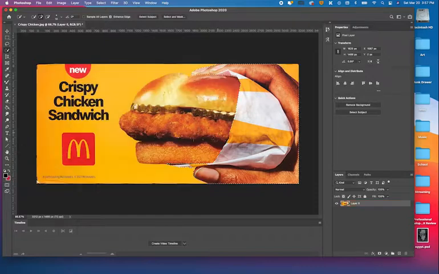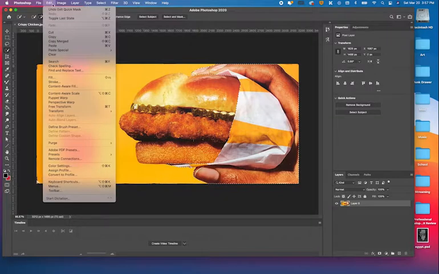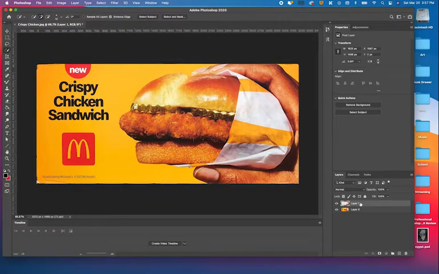Another useful thing you can do to check your selection is to just press the Q key. That turns everything that's not selected into red, and then you can see really clearly. So what I want to do is copy what my selection is, go to Paste Special and paste in place.